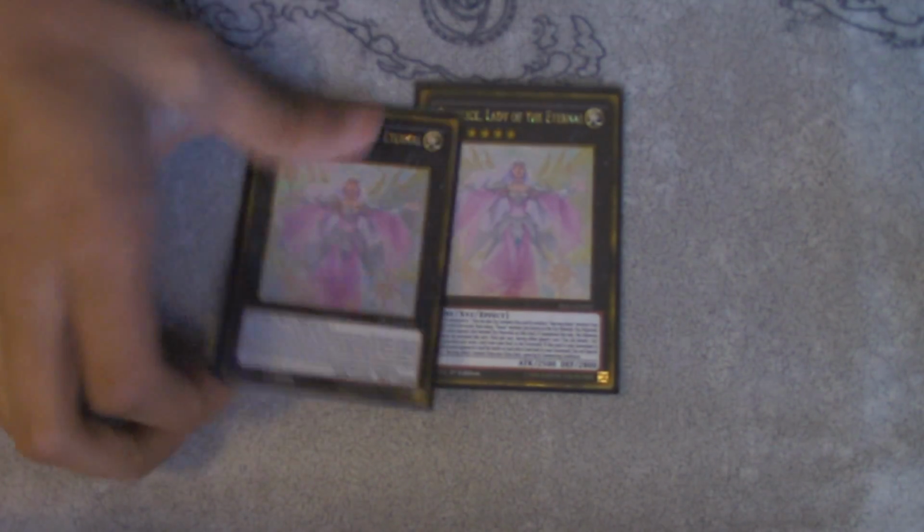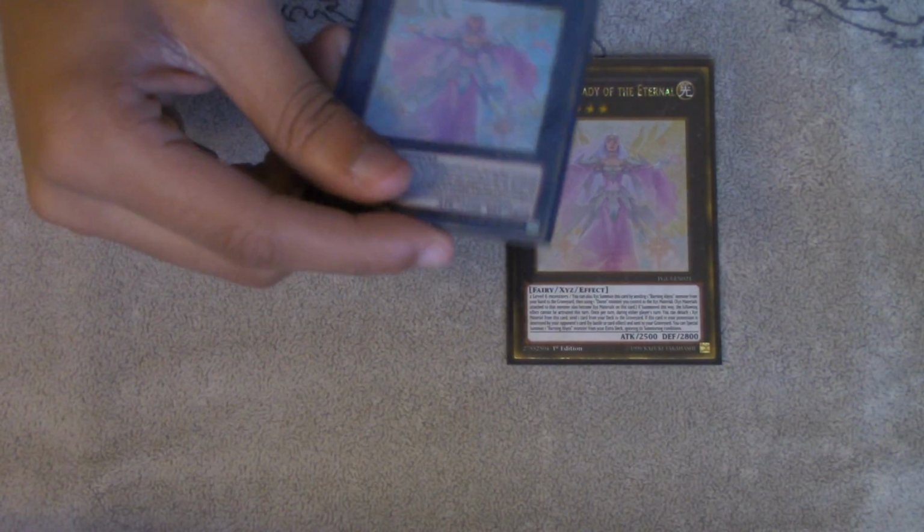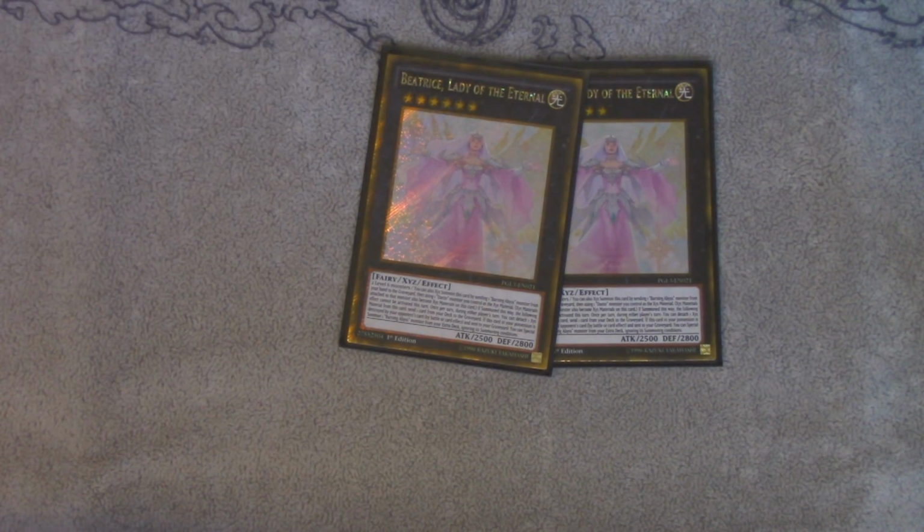With this coming out in Premium Gold, this makes this deck even more insane. It makes the deck even better, even stronger, because you can just chain Beatrice's effect and then detach a Dante, do all that craziness, or you can just detach from Beatrice and then stop your opponent with an Alec, which is always good.